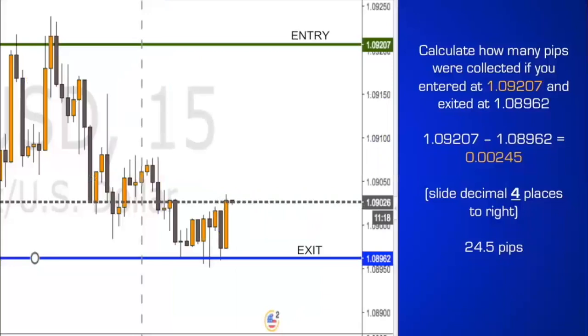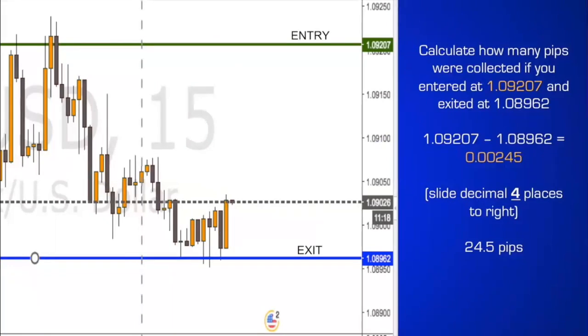Now let's actually put it in action, because most of us aren't going to be looking at numbers like this. We're going to be looking at the chart. Why am I having you calculate pips like this? Because when you start analyzing charts, you're going to want to calculate where your take profit is going to be, where your stop loss is going to be. Now, of course, there are fancy tools like on MetaTrader 4 or TradingView, but to get you started, this is how it works.